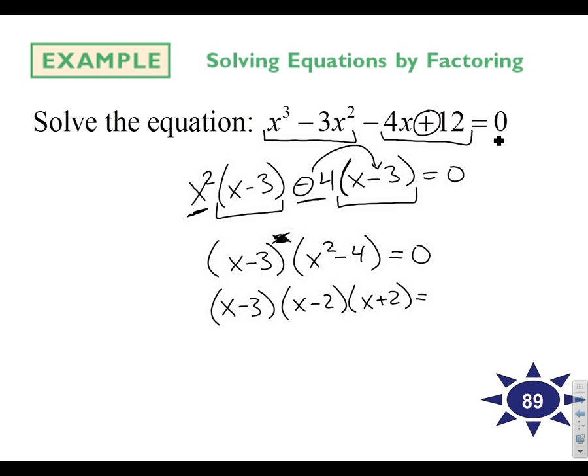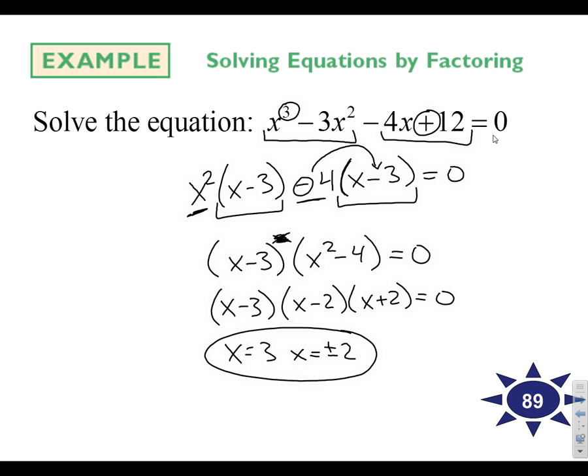And there we go. We've got 3 solutions. That's what we should have. X is equal to 3. X is equal to plus or minus 2. All right, one problem for you to finish up here, problem 89, and that's it for 1.5b. Short one here today. Go ahead and wrap up 89, and any questions, we'll be sure to go over them in class. Good luck.